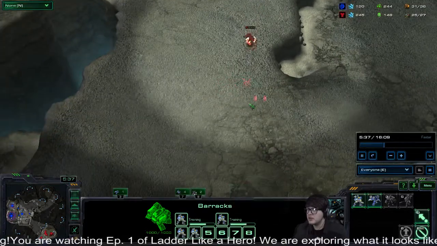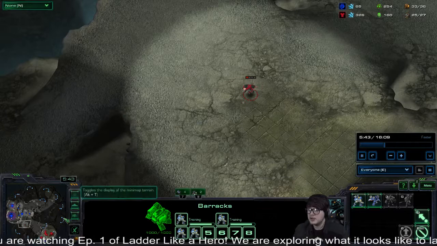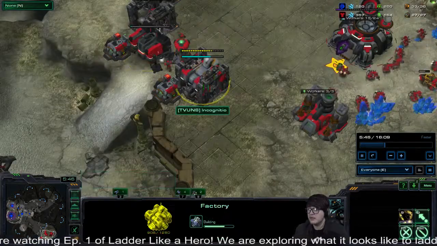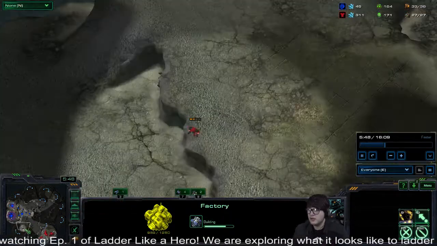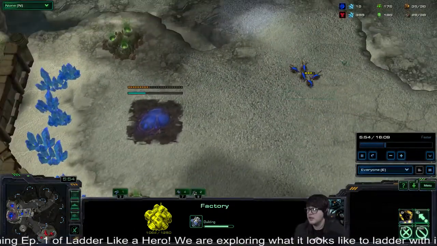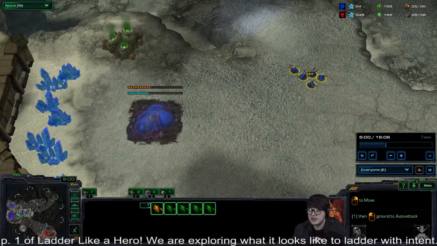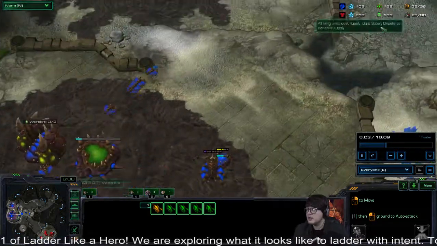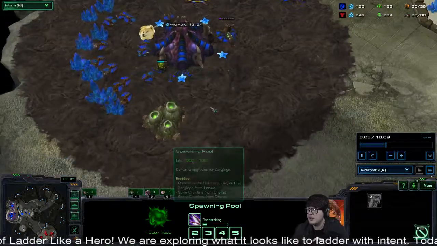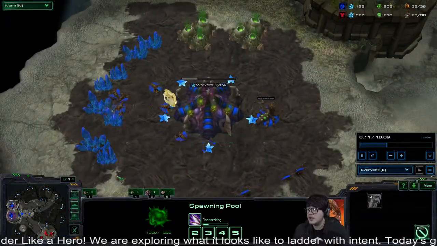So here they push me away. Could have poked back in. Start my Marine Protection while I'm setting up for my factory. Okay. Reaper, what are you doing? Is there anything happening right now that I need to know about? He's got six Zerglings. That's pretty standard. Anything happening in the main? Nope. Anything happening here? Nope.